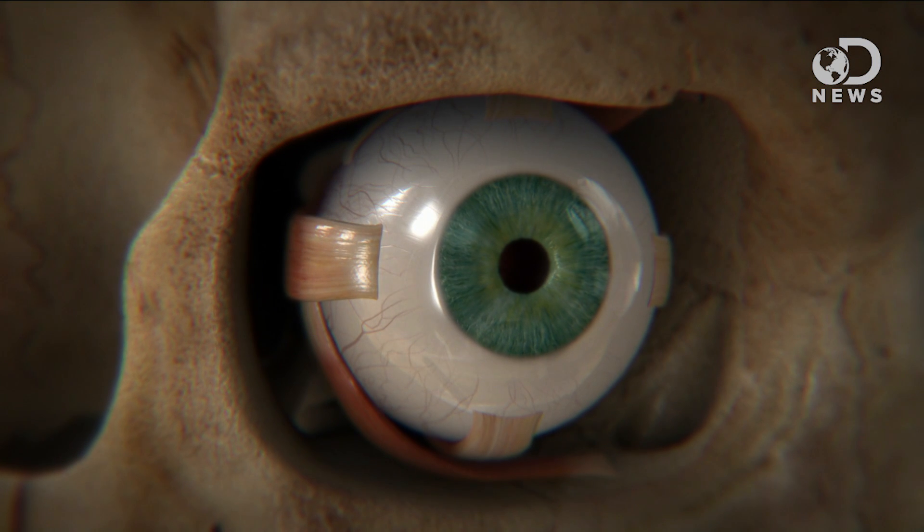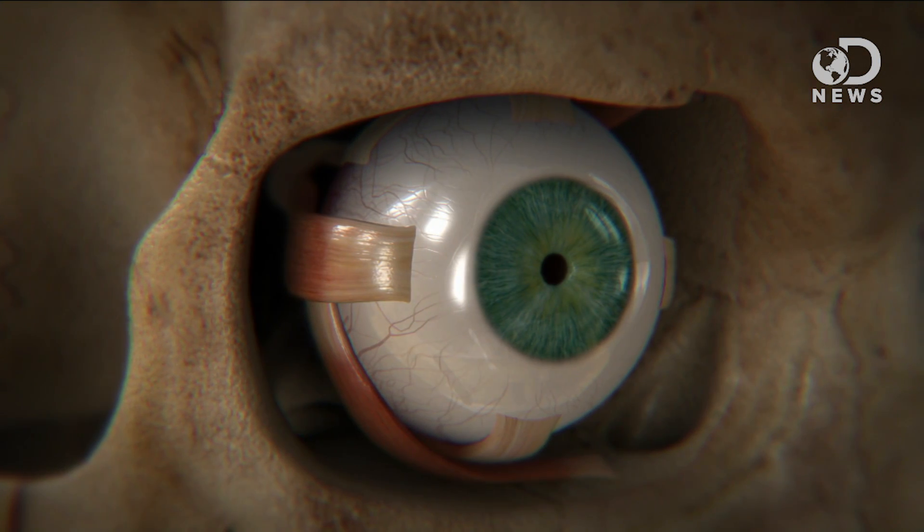If you could fly in through the pupil into the eyeball and look around, you'd be floating in vitreous humor of the inner eye — it's a clear gel-like material. On the walls of the eye, you'd see blood vessels streaming everywhere. And spread across the back wall, you'd see the rod and cone cells of the retina. Rods are for low light, cones are for color and visual detail.